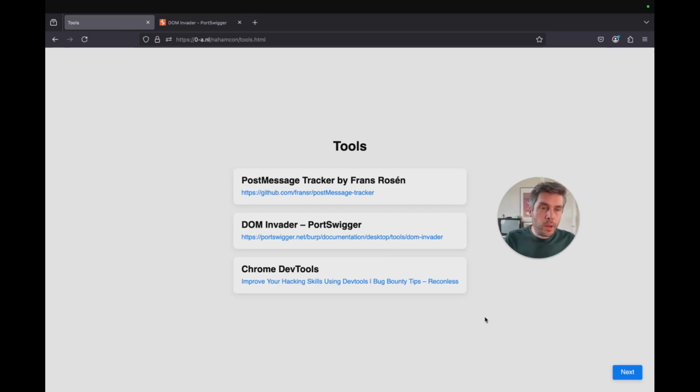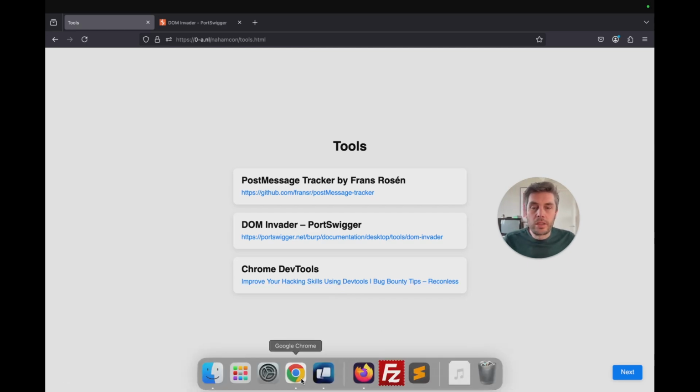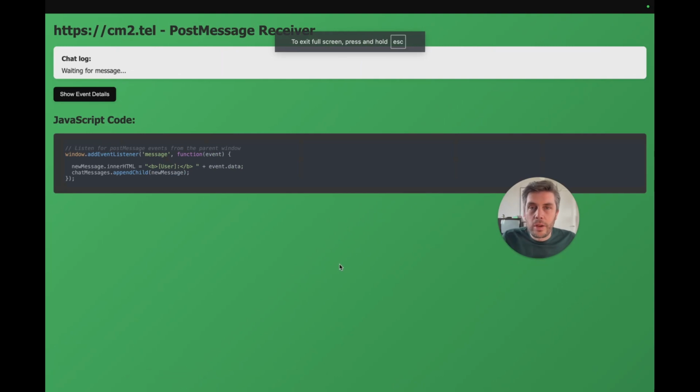Another thing that I would really urge you to learn is to use the Chrome DevTools. I've linked a great starter video by Reconless about the Chrome DevTools, but I would also urge you to just look into it a bit for yourself. So for example, here we have Chrome.